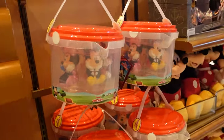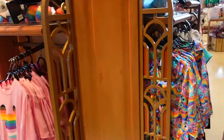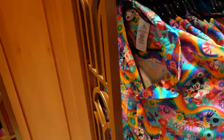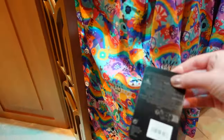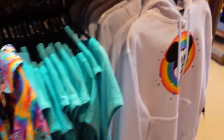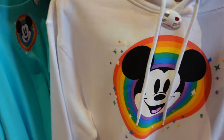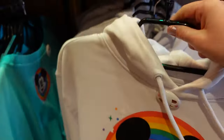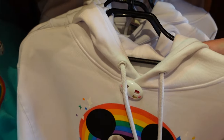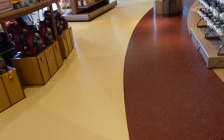Quite a bit in the Pride collection — there is this shirt, 60 euros with all-over print that matches a spirit jersey. There is a Mickey Mouse hoodie — 70 euros — the back is just plain. I feel like they could easily have had the rainbow in the hood; that would have been a nice detail.